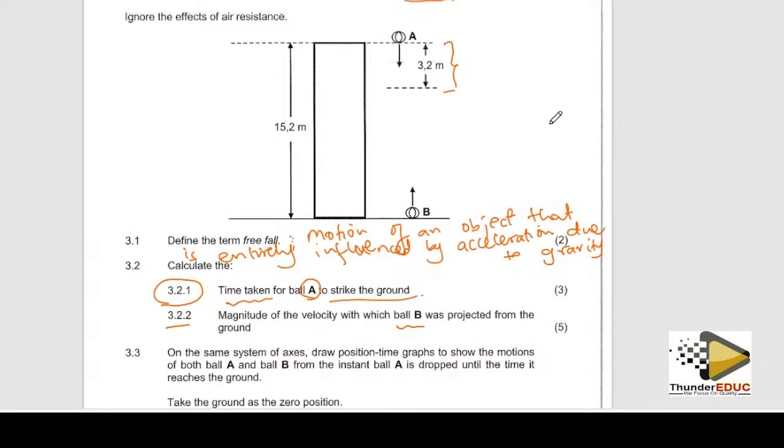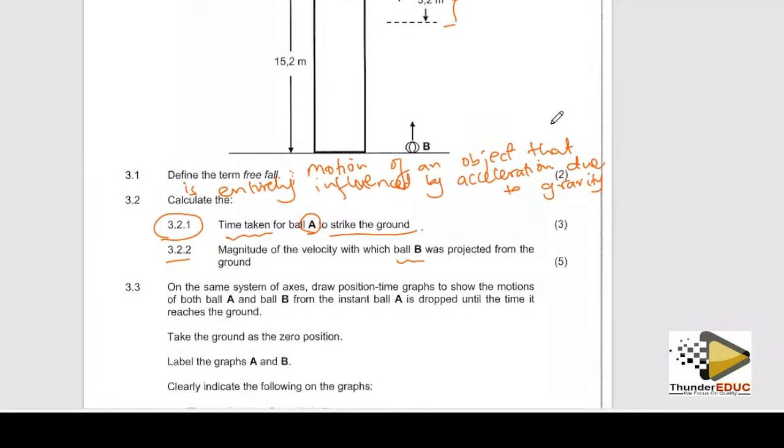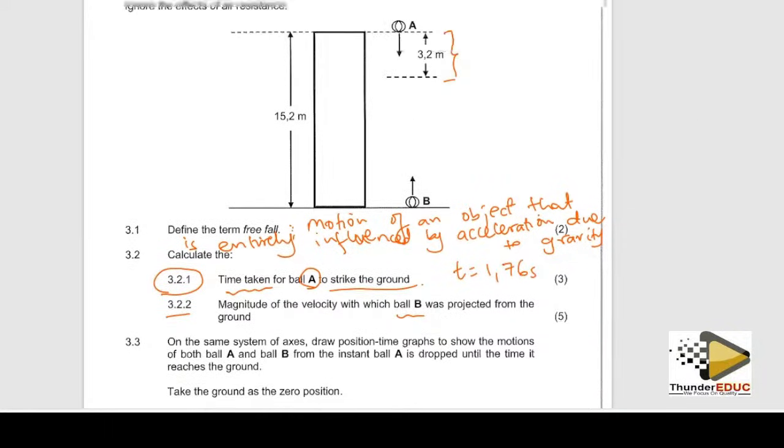So guys, remember, since we have our time as 1.76 seconds, we need to find out how much time this object took to travel a distance of 3.2. And then perhaps if we can subtract that, we could get the time with which object B is going to travel, to go up and even come down. Okay, the total time for object B.